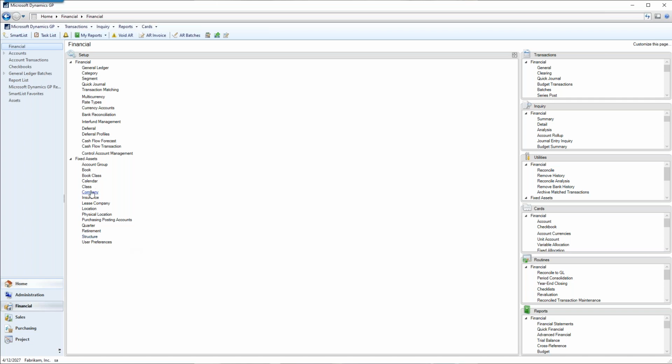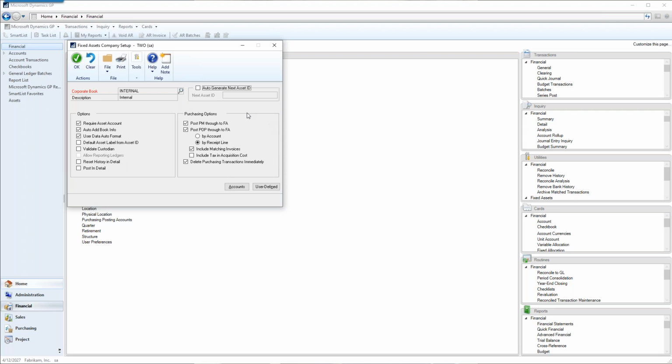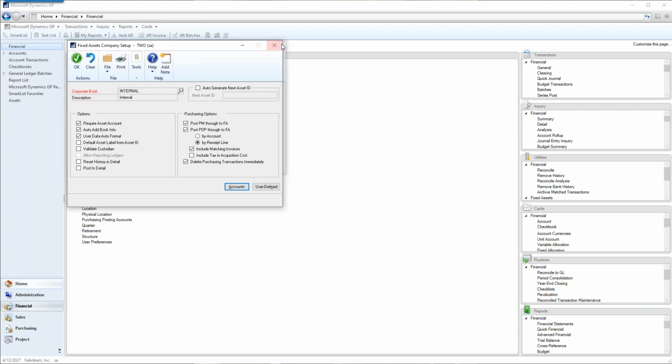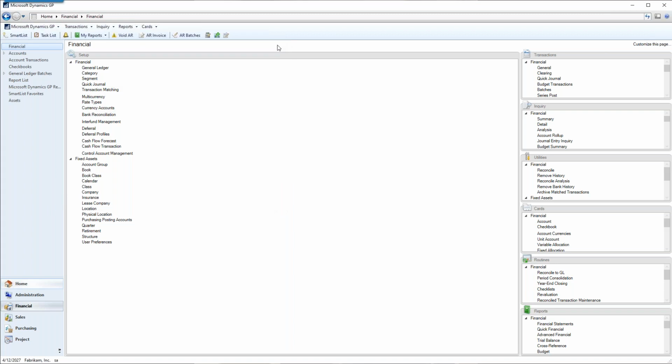As long as you have your company set up to bring your payables or your purchase order processing over to fixed assets and to delete the asset after it's done, you have a clearing account in here. When you use the clearing account and payables, it will automatically attach that to your fixed assets to be brought in.